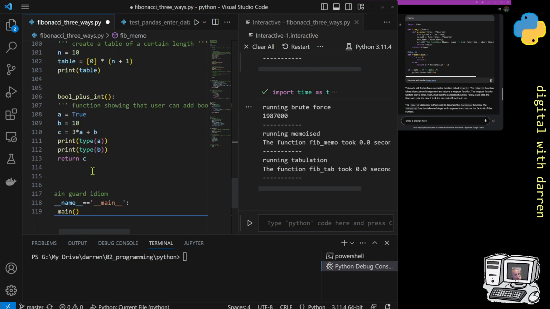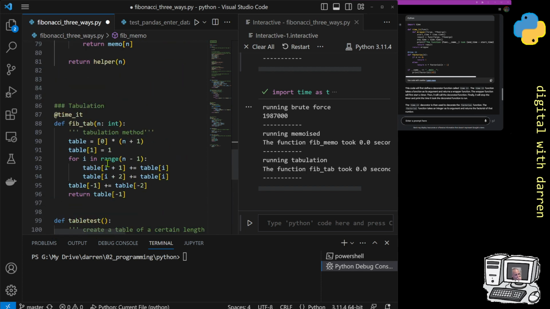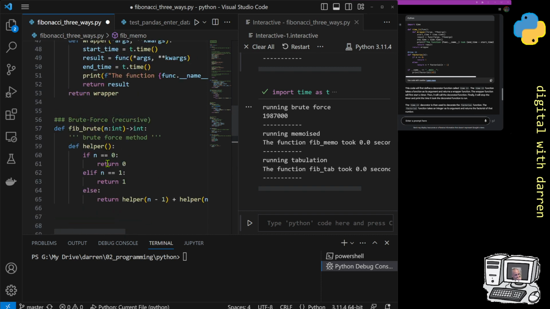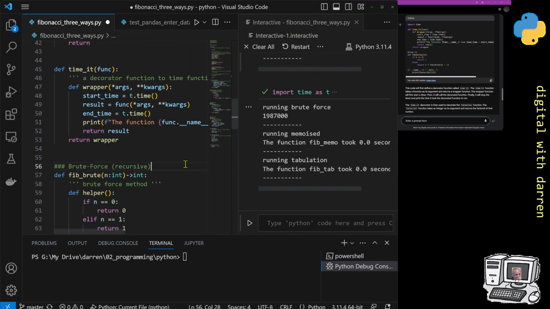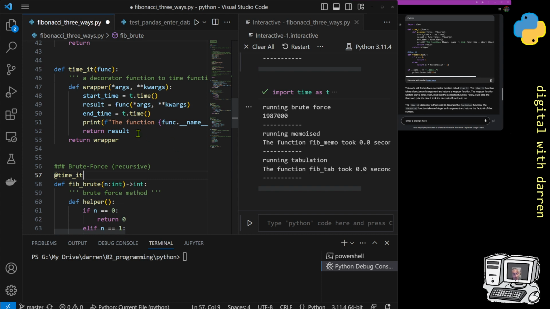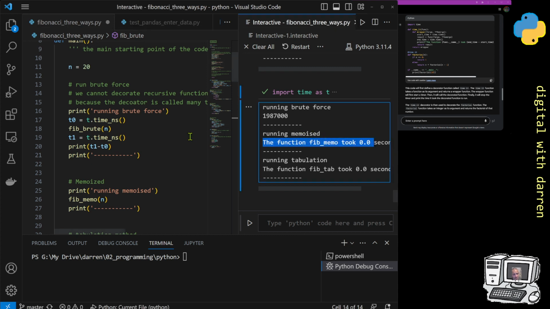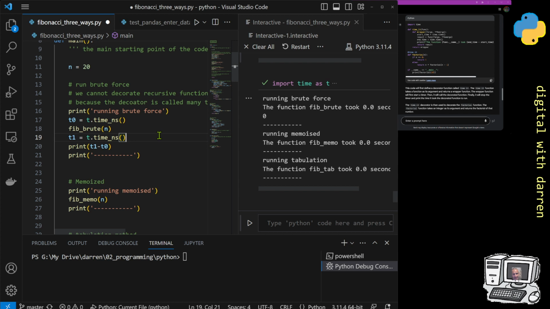But now, just going back over here to our brute forcey thing over there, we can now make it recursive. So we can do at time it. I'm just going to check on that, obviously, by running it, but what we'll see is we'll hopefully get this little thing coming up here, like this string over there, if it works. So run it, and now we see that although it says the brute force method took 0.0 seconds, that's a bit of an interesting one.